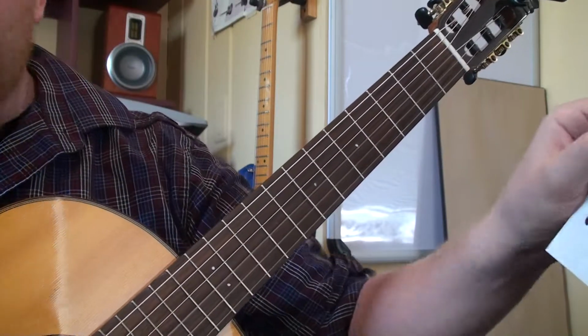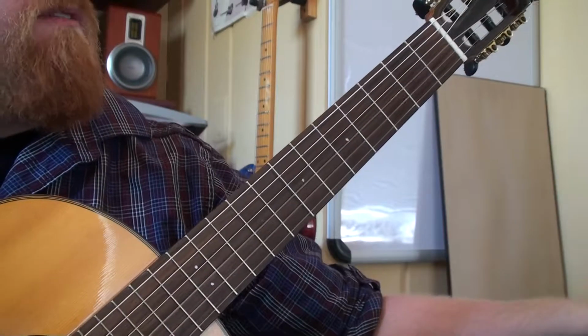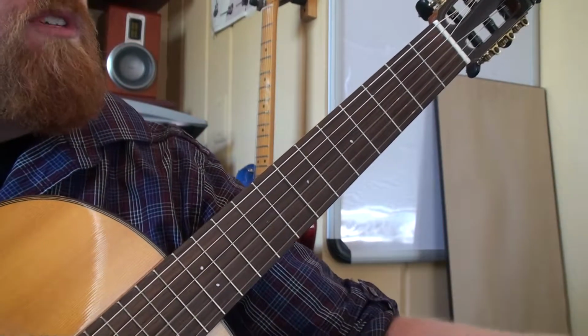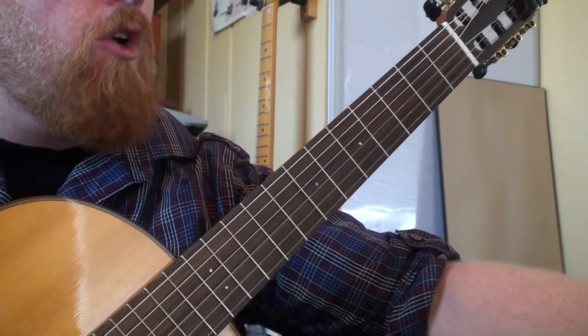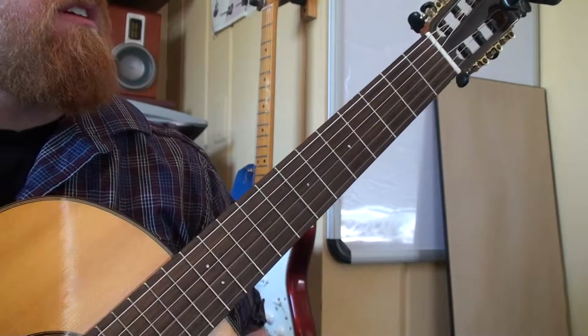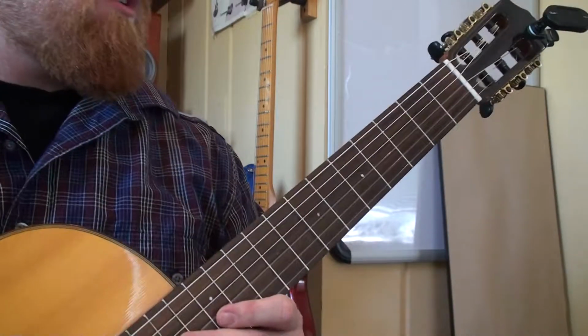Alright, now I'm working backwards here. So, we have one more string to cover, and then we've learned all the notes in the open position. So the last thing I want to cover today is just the low E string, the 6th string of the guitar, and then I'll play a few of the tunes that I have for you to work on.